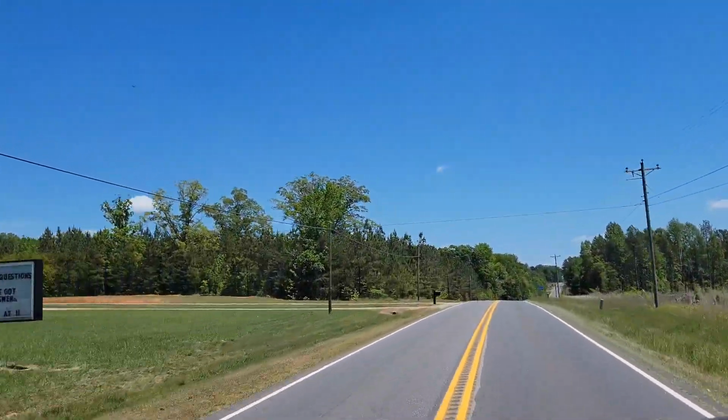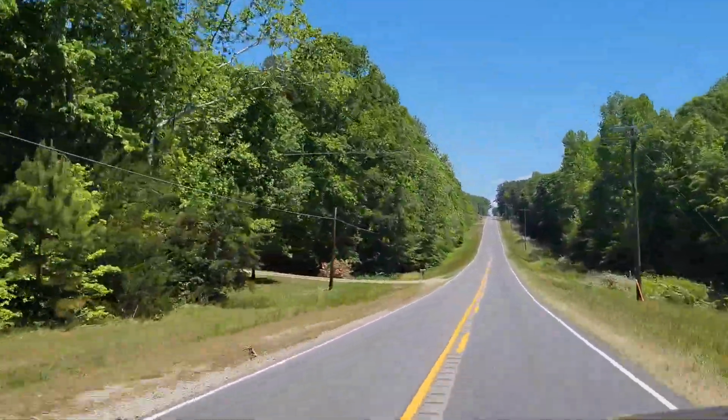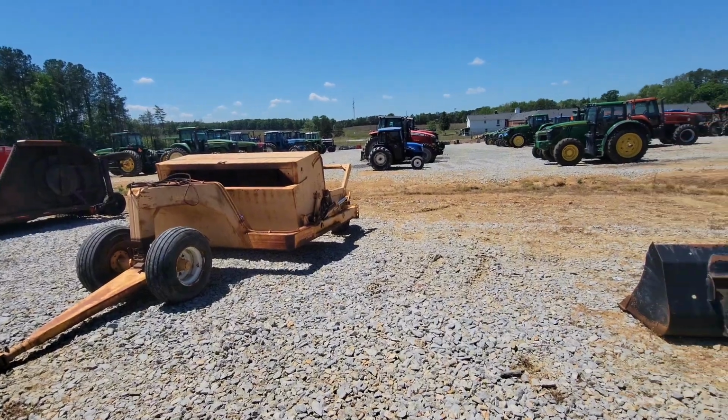Got that delivered. Now we're going back up to Virginia to grab a tractor. I have no idea really how big this tractor is or anything, so we'll see when we get there. Now this is my kind of place.